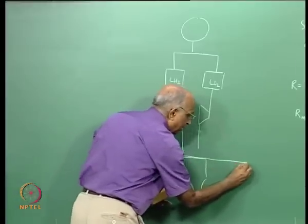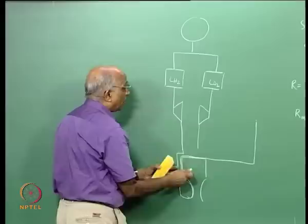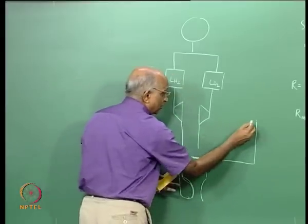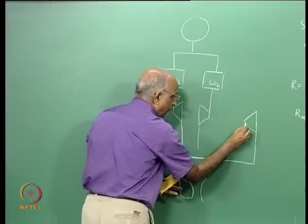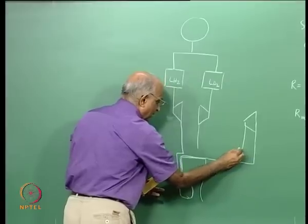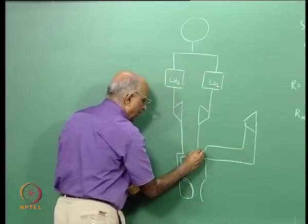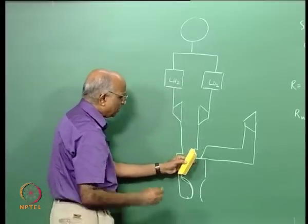I run my turbine using these hot gases, hot hydrogen vapor or hot volatile liquid, whatever is generated, and I drive the turbine. Then I take the exhaust gases and put them into the chamber. I take the oxidizer and put it into the chamber, and in other words, what is it I have done?